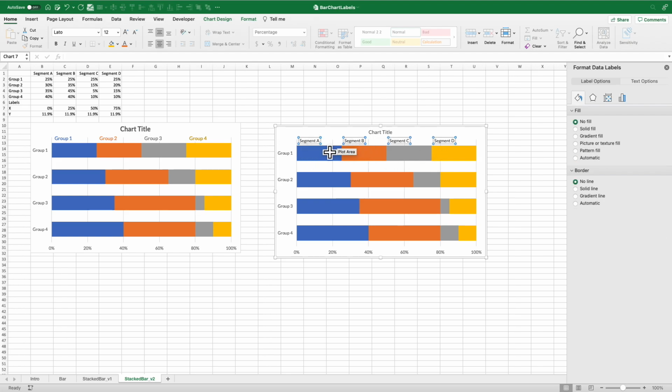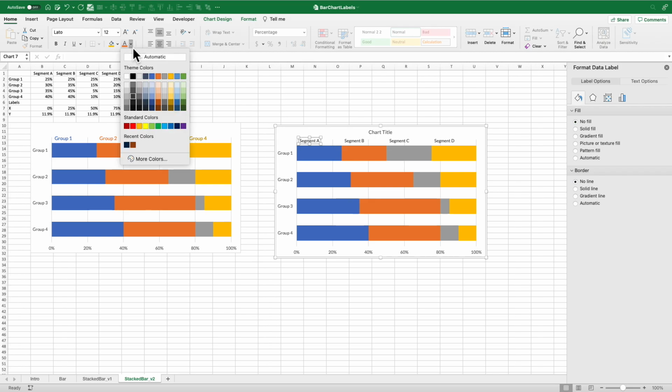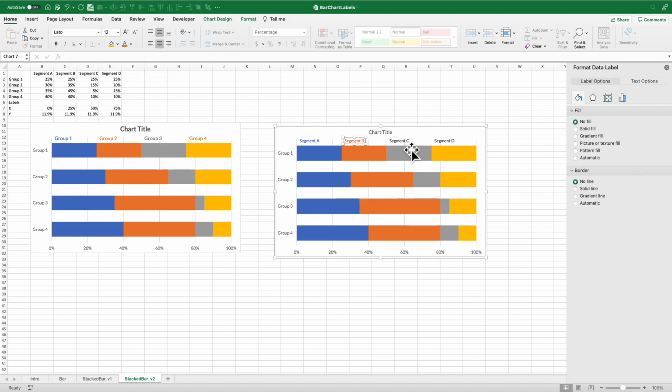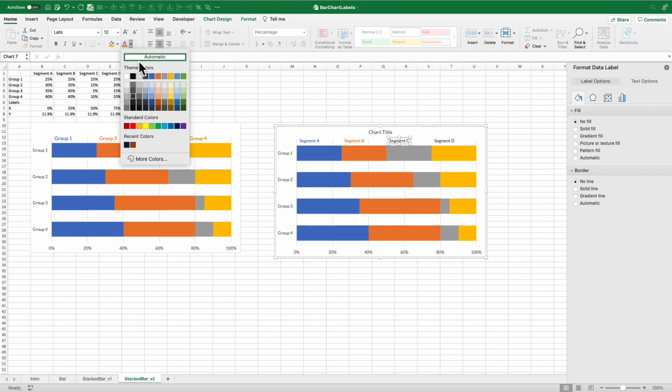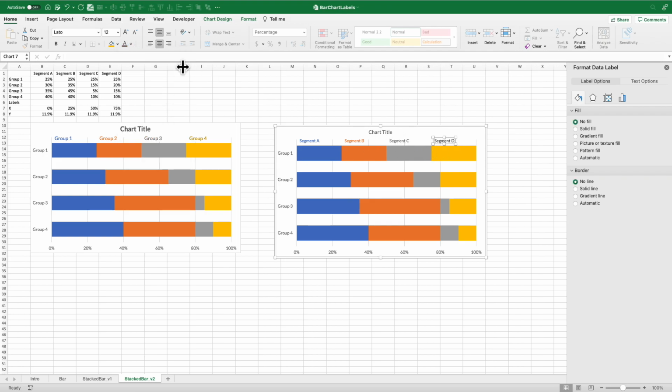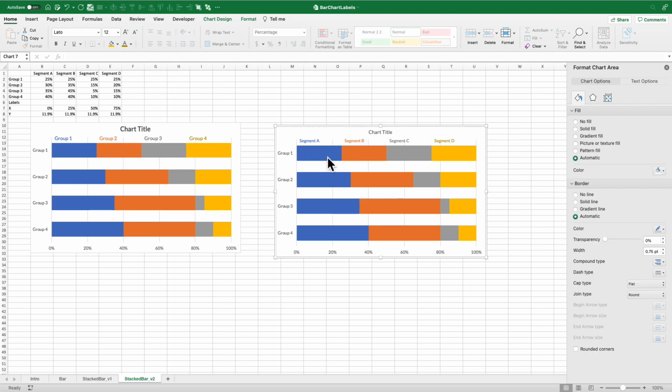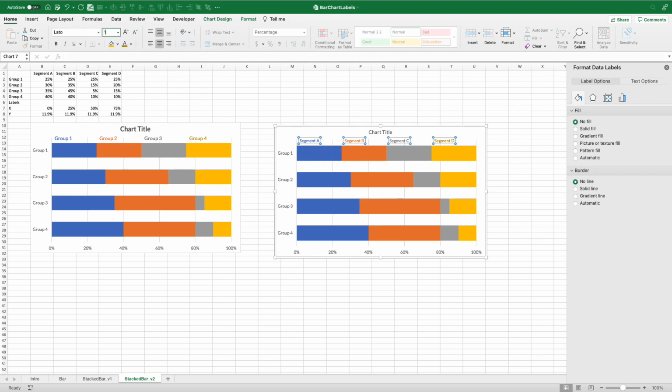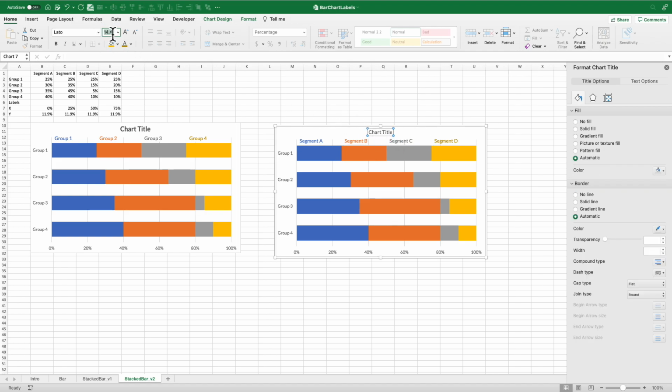Now, if I want to change the color here, I have to do some double clicking. I have to click each one, and sort of change them one at a time. It's a little annoying, but no worse than what I had to do previously. And I'm going to use this dark, dirty yellow here. And I'm going to select these and change their size to a 14, make them a little bigger, change that chart title over here, match what I have on the left to 18, and I've got that chart.